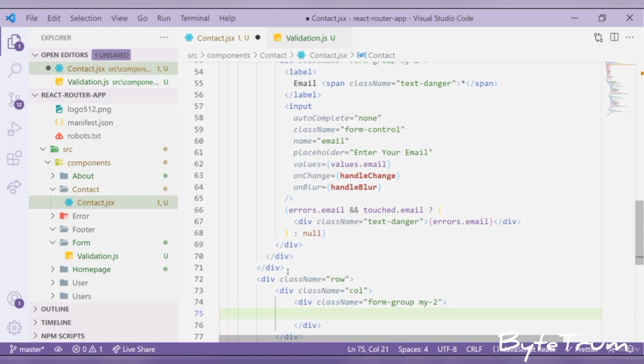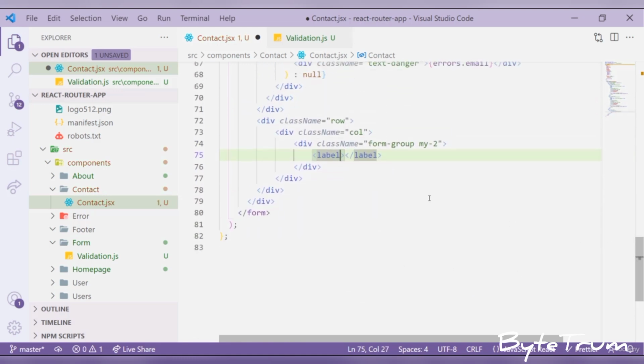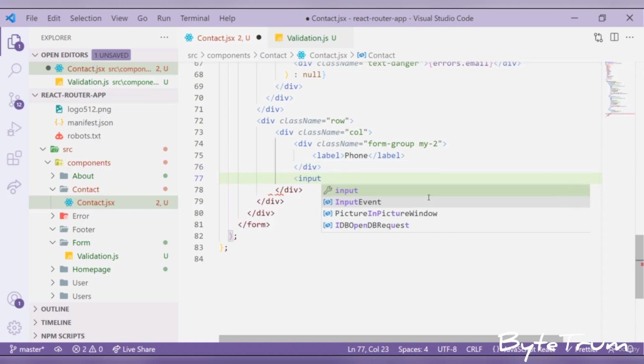Now after this, let's give it a label. Now this label is going to have phone number. Let me just scroll down a little bit. Okay, so this is going to have a phone number. Now this isn't a required field, therefore we won't be using asterisk or that particular span. Now after this phone number, come right outside of this div, and this is entirely optional for the user, not for the coder. We need to actually make them as well.